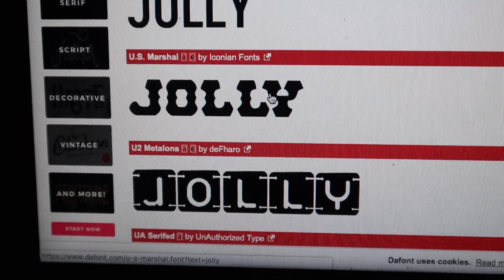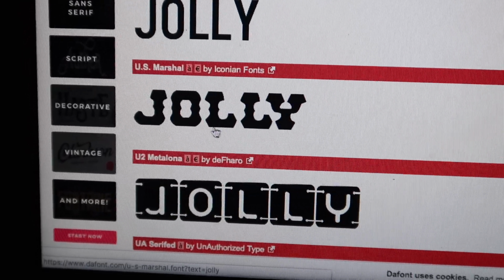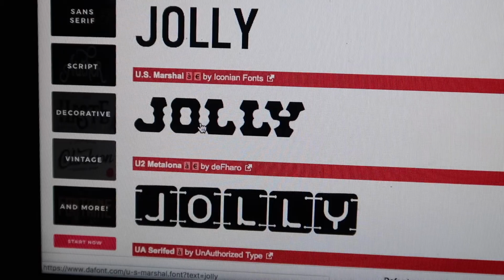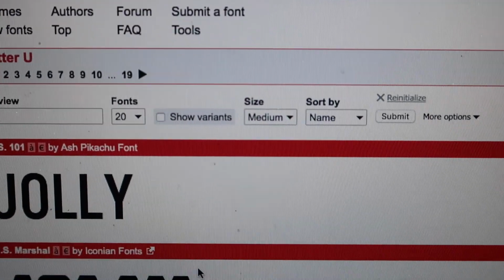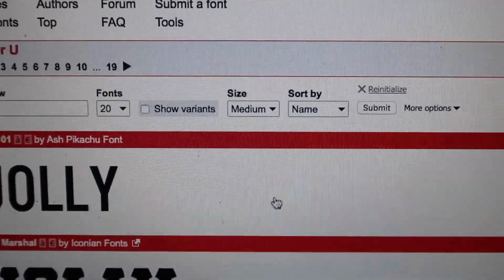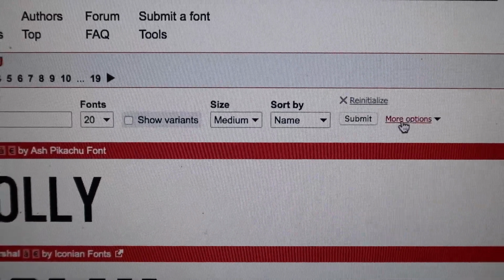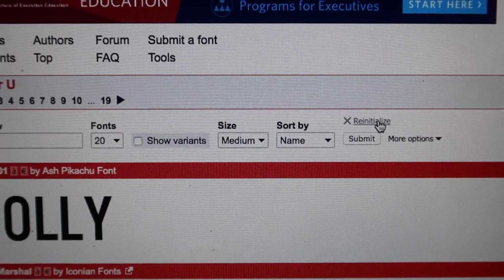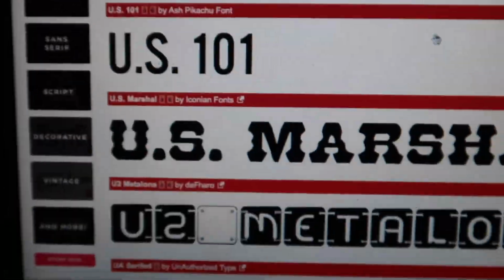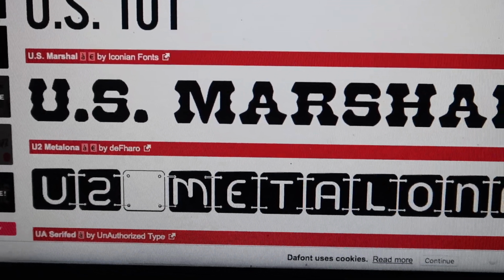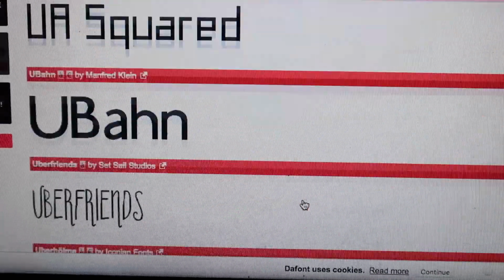Now don't worry, because when you download, it's not going to download Jolly, it's just going to download the font. So if you're not done looking and you don't like it, no problem. All you have to do is reinitialize right here. Click that and it'll go back to all the fonts.